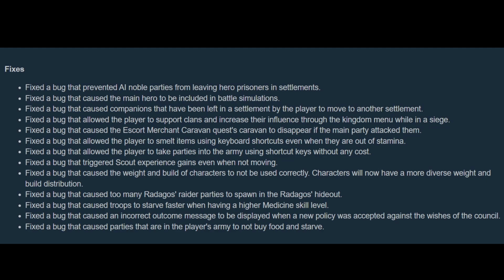Caused troops to starve faster when having a higher medicine skill. Caused an incorrect outcome message to be displayed when a new policy was accepted against the wishes of the council. Caused parties that are in the player's army to not buy food and starve. Something I had told Tailworld about.